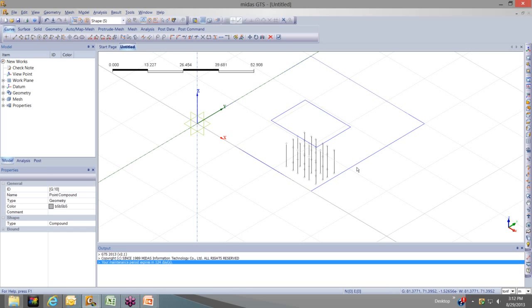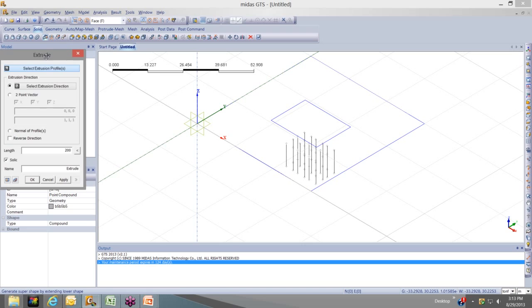So next, what I need to do is extrude this top layer here, this portion, to create 3D geometry. In order to create objects in 3D, it's always best to create all of your 2D planar geometry first, then extrude it into 3D. So if you go to Solid, as you can see, it goes from 1D to 3D. Curves are all your 1D elements, surfaces are all of your 2D plate elements, and solids are all of your 3D solid elements. To create your solid elements, just go to Solid, and then click on this icon here. And it says Extrude.